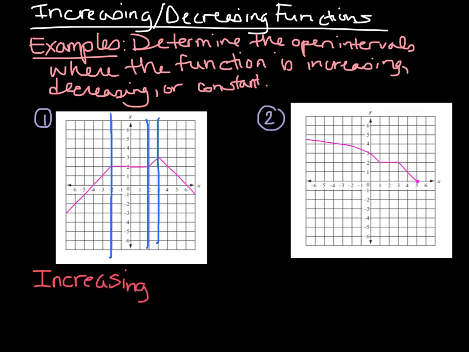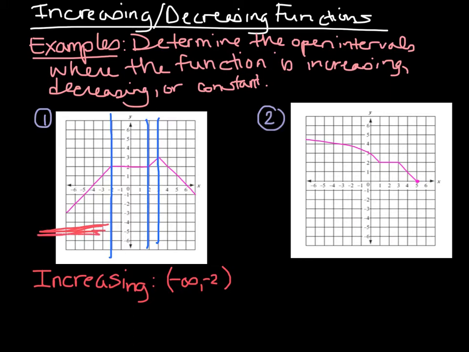Even though there's no arrow on the end, we can't assume that it stops at -7. We actually have to assume that it goes on forever. The only time when you can assume that it stops is if there's an endpoint. The way I'm going to write this interval, and remember they said open intervals, which means that we have parentheses, not the square brackets. It's going to start at -infinity. That's like the lowest possible value ever. And from -infinity up until -2 is where it's increasing. So that's this whole part right here.